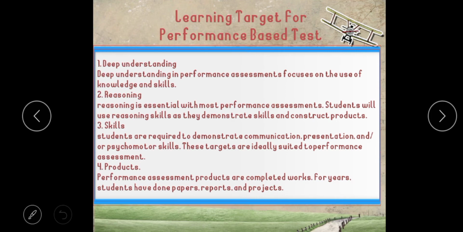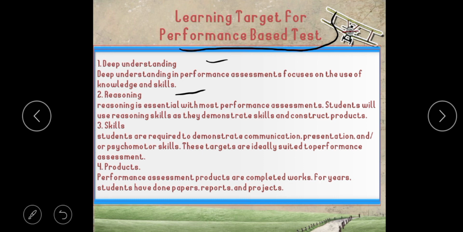Next, I will explain the learning targets for performance-based tests. The first is understanding. Deep understanding in performance assessment focuses on the use of knowledge and skill. The second is reasoning.